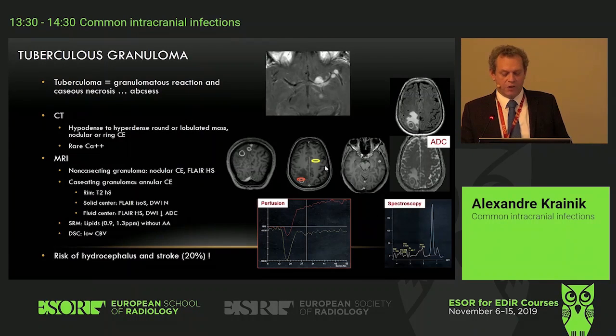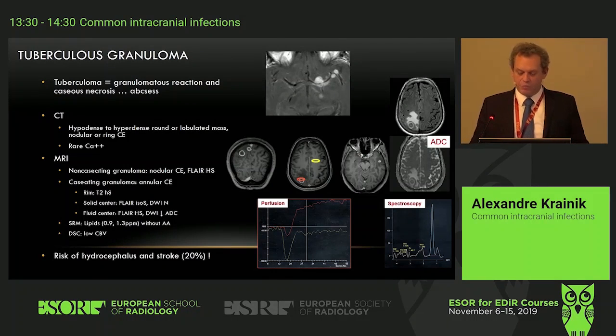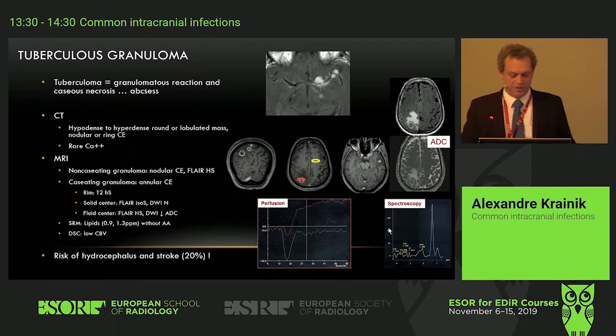What is quite striking among all those signs is, remember, there's a thick leptomeningitis of the basal area, of the basal cistern, and with this abscess-like lesion. Sometimes it looks really like an abscess, sometimes it's only a granuloma. Perfusion is not very helpful. You will see only an increased permeability, but probably not an increase of perfusion, and it allows you to distinguish this mainly from tumoral process, and spectroscopy is very suggestive when you also have a very high peak of lipids.